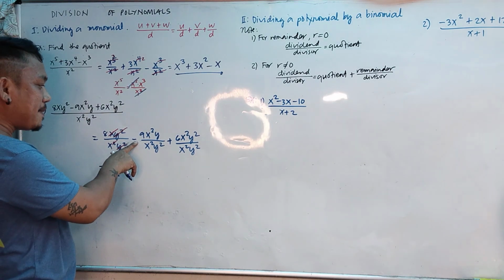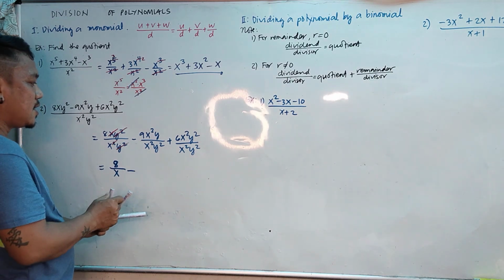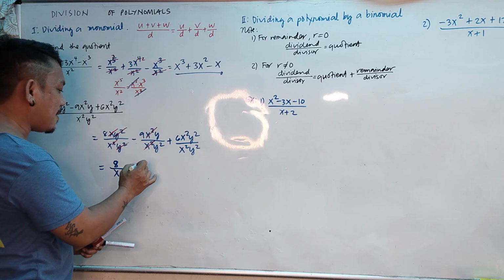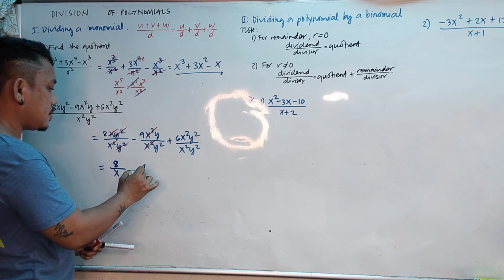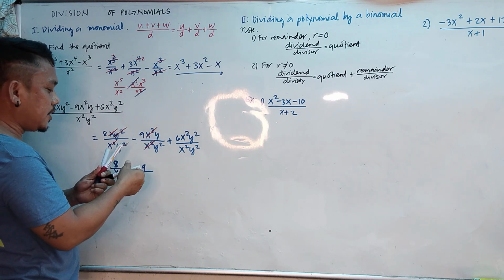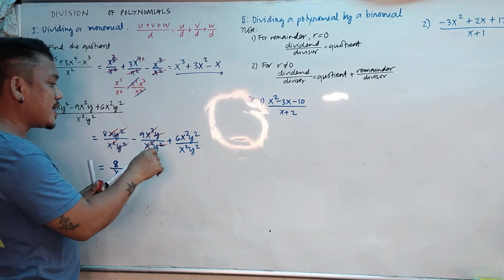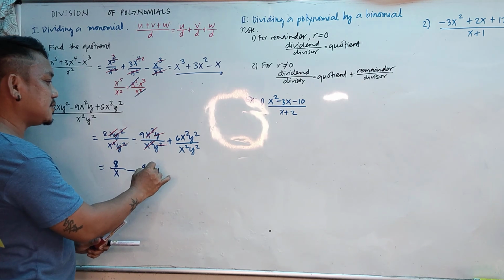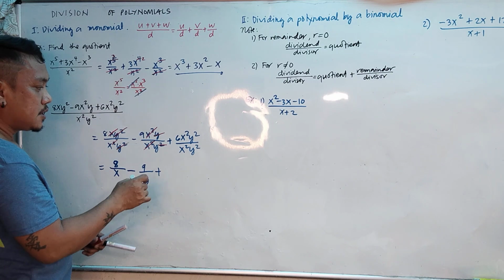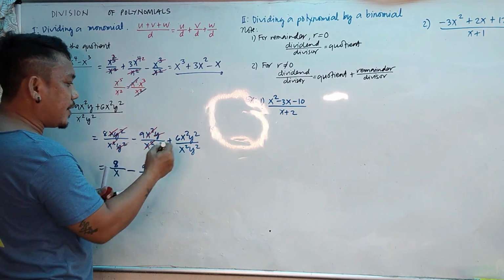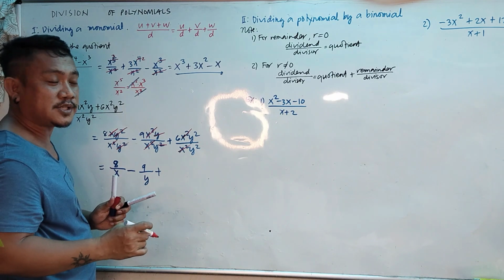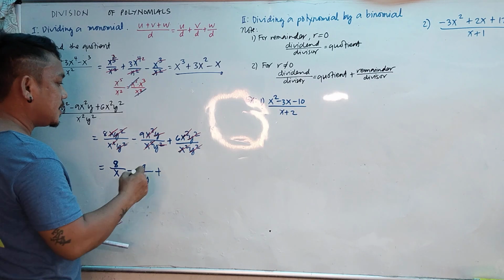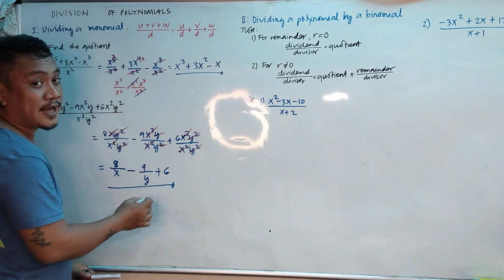Copy the minus. x squared divided by x squared cancels, so 9 is just copied, over y over y squared. The y cancels, and y is left in the denominator. Copy the plus. Now observe, x squared over x squared cancels because it is equal to 1. y squared over y squared cancels, equal to 1. So what do we have? Just 6. And that is your answer.